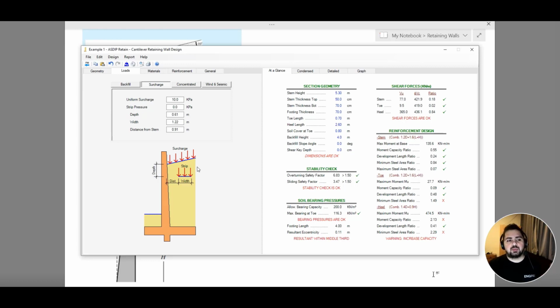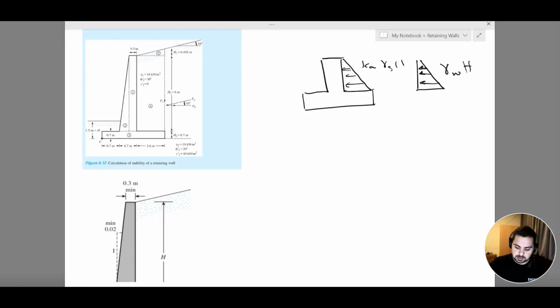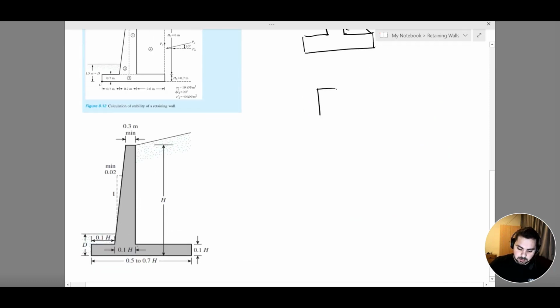However, usually when we take loads into consideration, we need to pay attention to the load that we are working with. For example, our wall might be placed on a footing, and the load that is distributed throughout this footing is distributed throughout its length. So let's say I have this footing here. This is my wall, my footing. My load is going to be distributed along the length of my wall, which is basically a linear load. So we have to pay attention to the type of load that we have. In this case, it's a linear load.